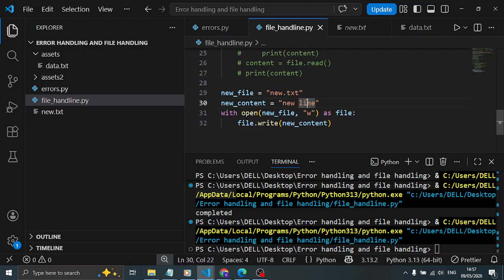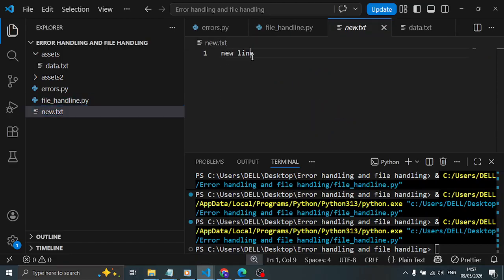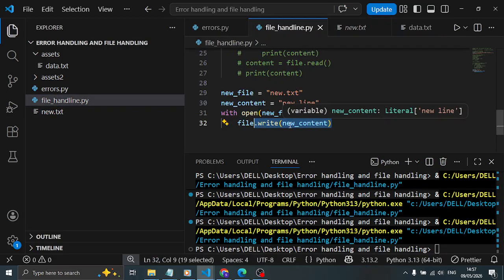So I now change the text to new line using the same W, then I'm using the .write to write on it. It will override the former one, right? So if I run it now, then I go back inside there, you can see new line. So whenever you're using W, just know that it will wipe everything that was there before it can now add something else to it. So W can actually be very brutal if you don't know what you are doing.